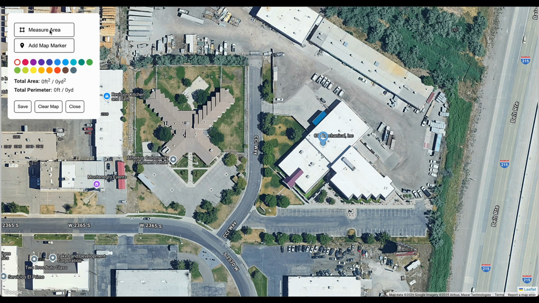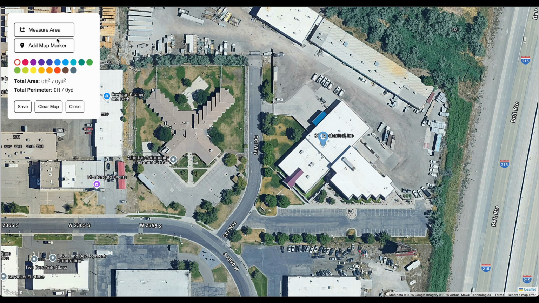So I've got a couple items here. In different types of products, we're going to have different types of measurements. Here I'm in a milling measurement, so I'm going to be able to measure by area and add a map marker that I can give names to, do call outs, and so forth. If I was in a crack seal item, I can measure by linear feet. If I'm in a curb and gutter, that's linear feet. If I'm in seal coat, measure area, and so forth. But a lot of these features are going to work the exact same way. One is just measuring distance, one is measuring area. So I'll talk about both of them, and most of it's going to behave the same exact way.